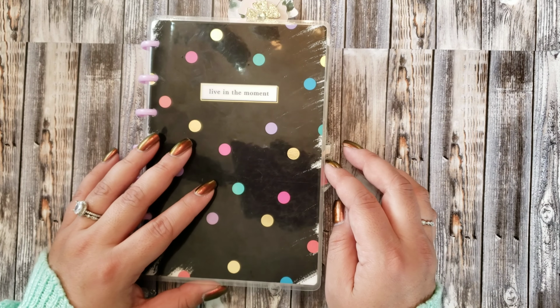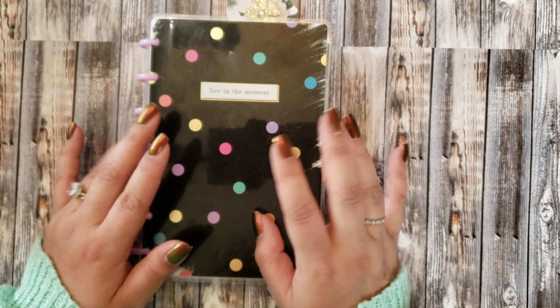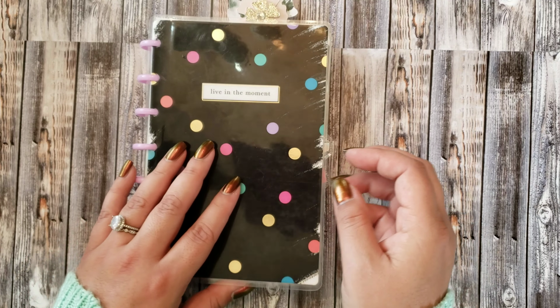Hey everyone, so today I'm going to make a shaker for my mini planner. You basically just follow the same directions for any size or what you want to do.